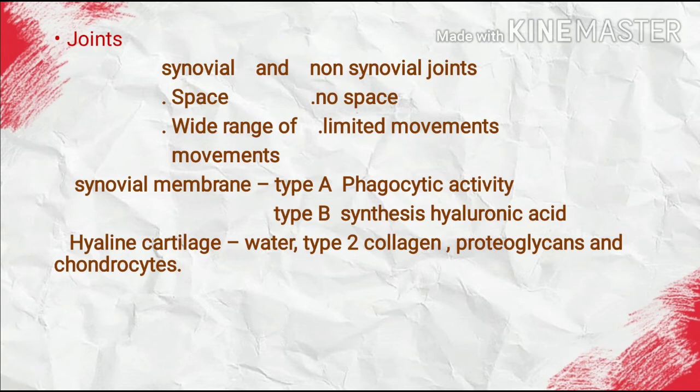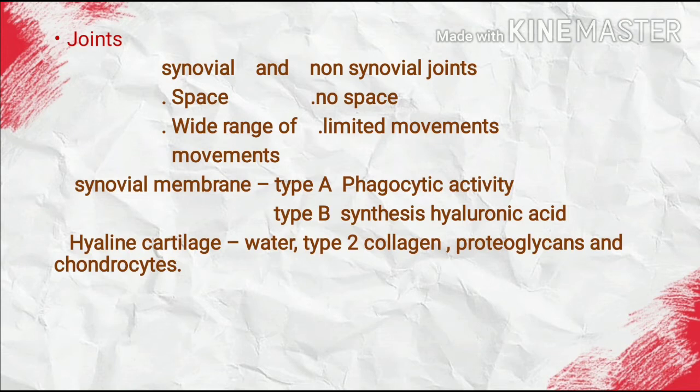The difference between the two is that a synovial joint contains spaces whereas the other doesn't. Since it contains spaces, synovial joints have a wide range of movements. But non-synovial joints do not contain spaces and they have limited movements, for example cranial sutures. Since synovial joints contain spaces filled with fluids, they are prone to a lot of infections. So we are going to be seeing synovial joint diseases.